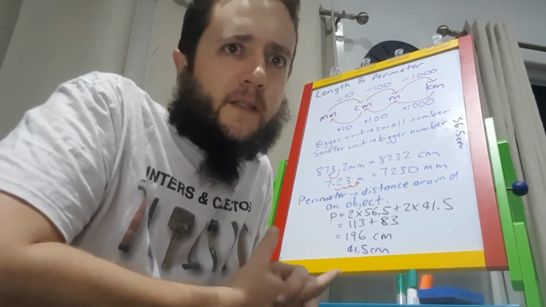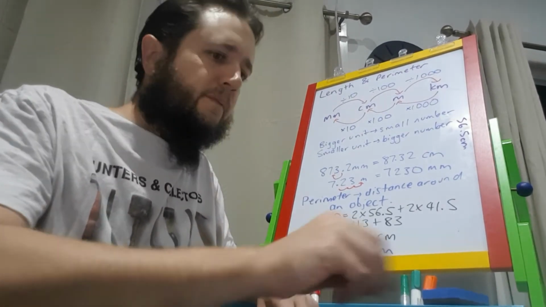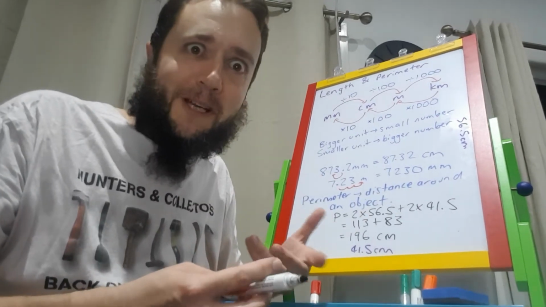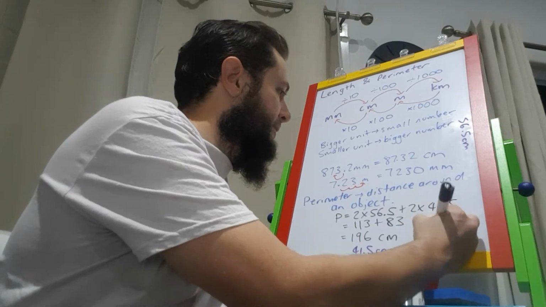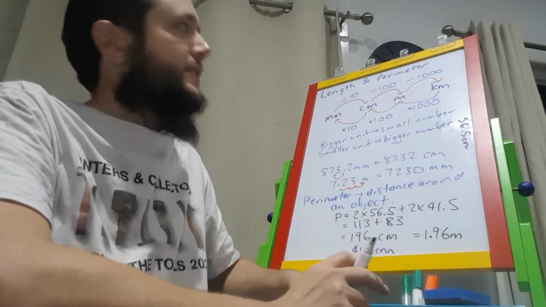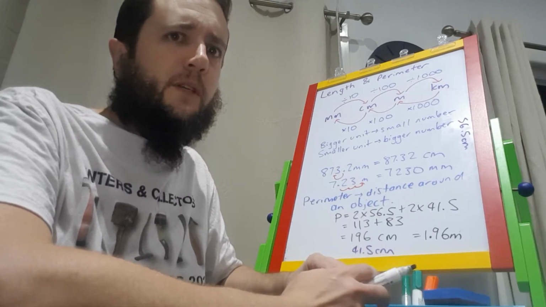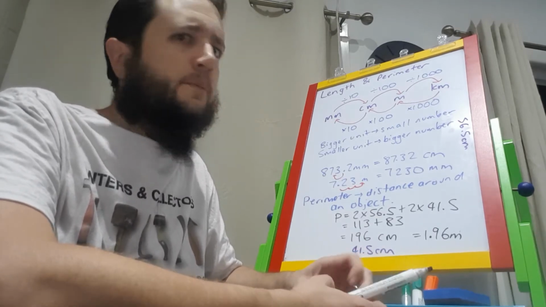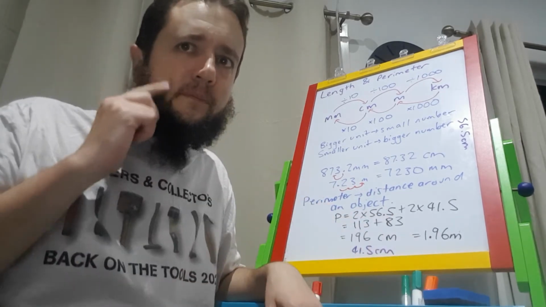What are those big ones at school that we use? They're probably, I mean, that's nearly, oh, what's that in metres? You should be able to tell me. So divide by 100, that would be 1.96 metres. But you know, wow, it's longer than you'd think, isn't it? Those ones we use at school, the perimeter there is probably approaching 20 metres. So yeah, not much of a perimeter here.